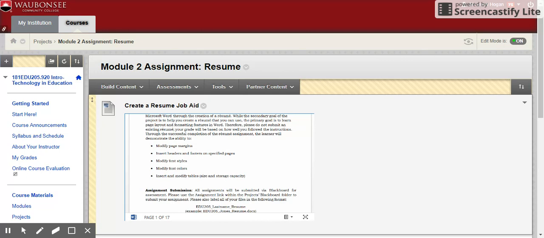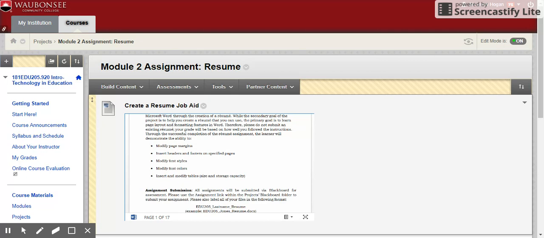Another reason why is as we use different software packages, because we explore everything from online to PC based to mobile applications, I want you to start looking at the different functions that are available across all of them.